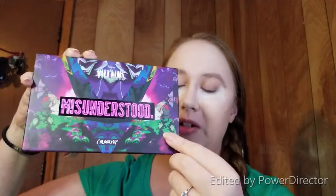So we're going to start with the eyes, and first I'm going to go in with the Disney Villains Misunderstood palette, which is pretty ironic considering this look is Disney Villain inspired. It was based around the concept of, like, if I was a Disney villain. I want to do another one of these that's actually taking the full aesthetic of a Disney villain, which was the first one that really came to my mind. But Michael said that I should also do a Maleficent inspired one. So I'm going for a black and green, kind of deep smoky feel.